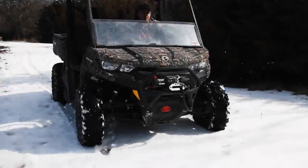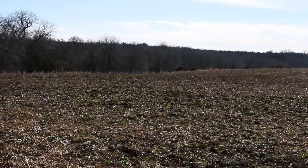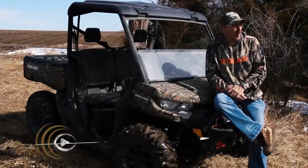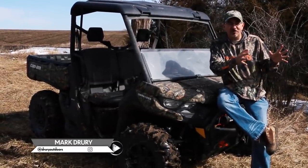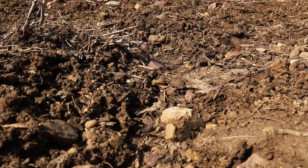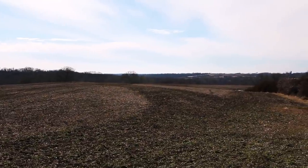Well, it is the off season, and during the season while I was hunting this particular farm, I kept thinking, how can we make it better? We always talk about find a better spot or make your spot better. Well, we're gonna try and go into this 41 acres, which is already quite good, and make it a little bit better. Number one, we're gonna plant a bigger food source up top.